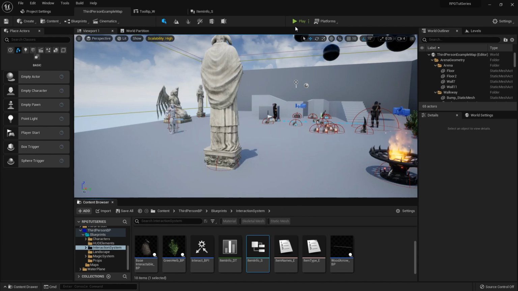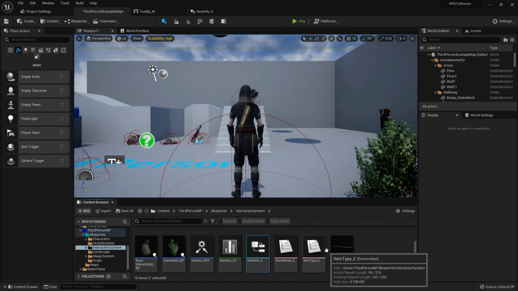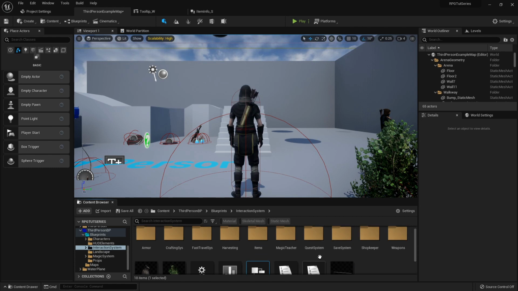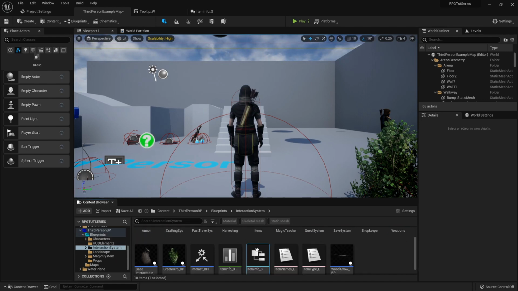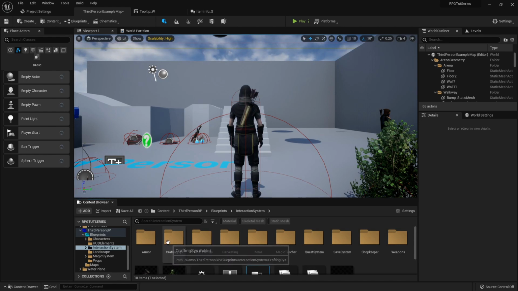Let's save all that. Let me check something real quick. Okay, it still works fine. So, something I have noticed, just real quick, as an aside, is sometimes when I first load the engine up and I click play, it says blueprint failed to compile, blah blah blah, this blueprint has an issue. And it'll bring up a whole string of things. I was kind of hoping it was going to do it this time, but it didn't. But let me walk you through it anyway.